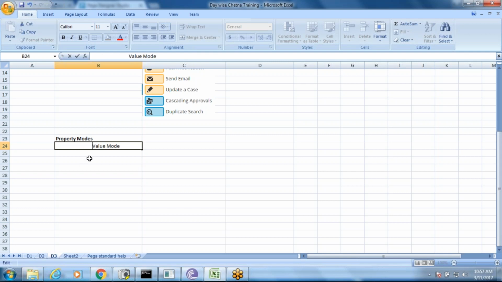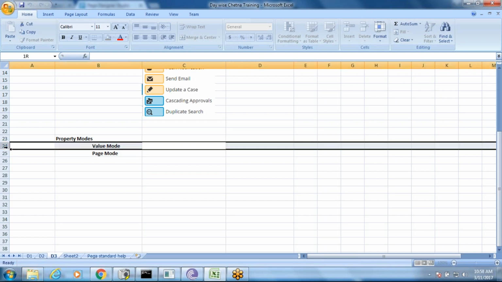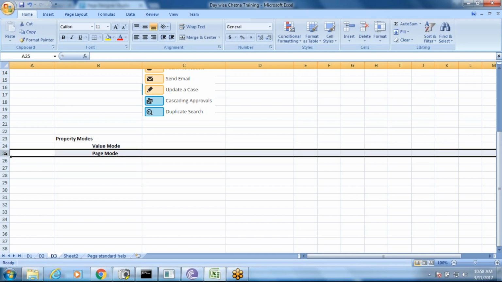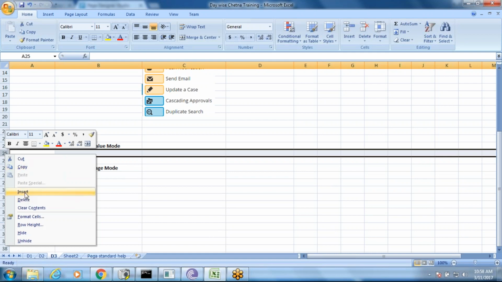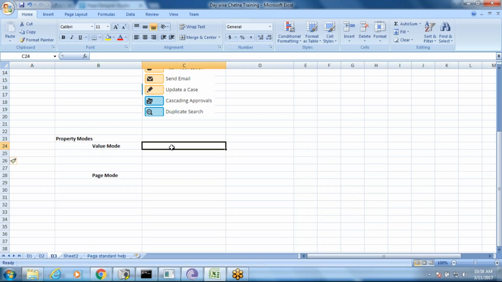So that is what my question was. Tell me the difference between value mode and page mode. What are the subtypes? Value mode has single value, value list, and value group. Page mode has single page, page list, and page group.